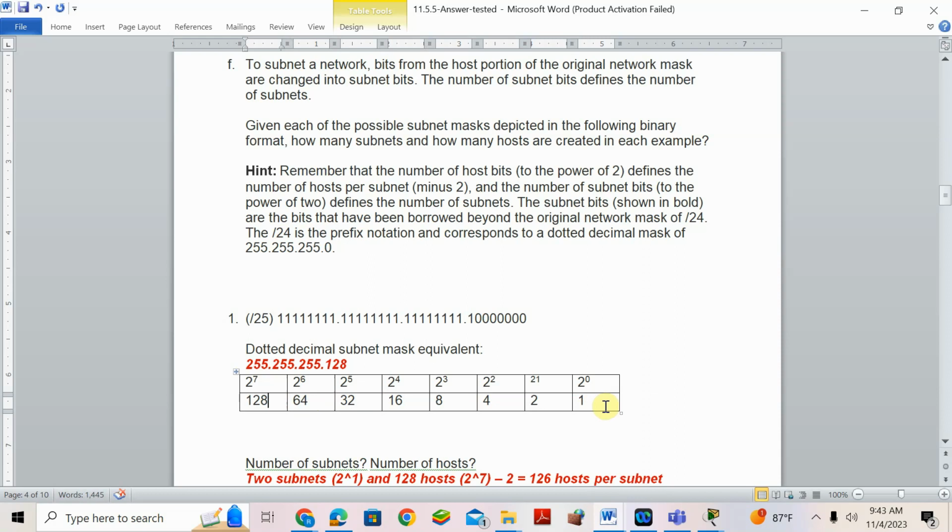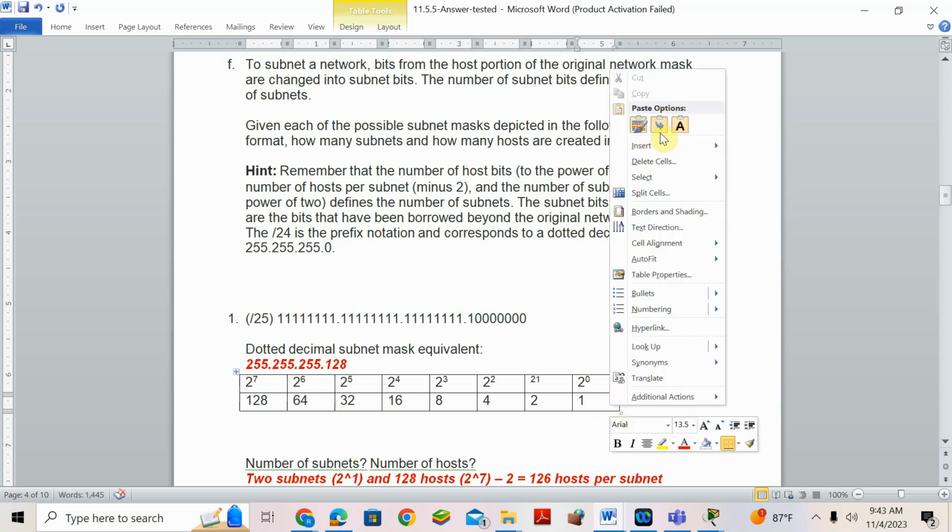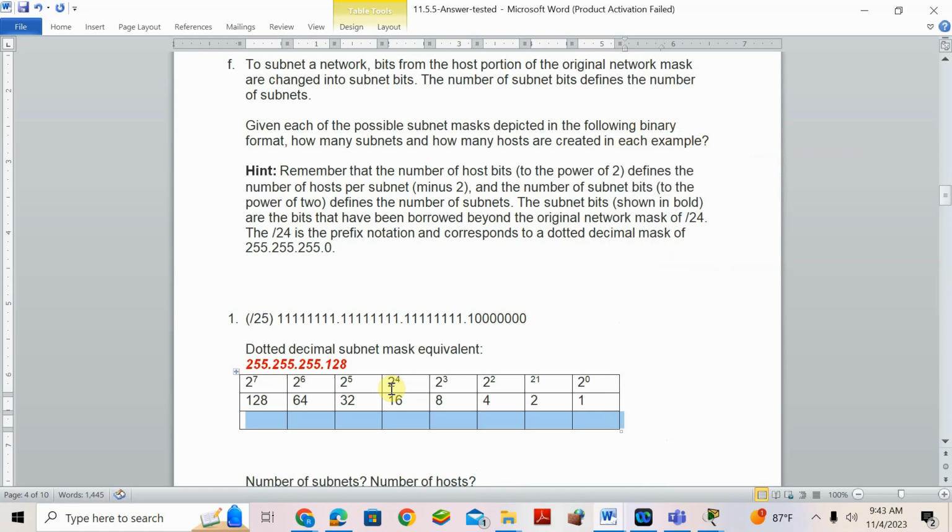Now what we have in binary is 1 followed by 7 zeros. So I will put here again, insert a row below. See here 1, remaining all 0, 0, 0, 0, 0, 0, 0. So 1 into 128, 128 plus remaining all 0. So no need. So that's why we get 128 here.